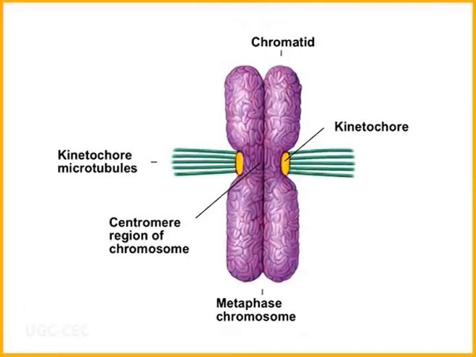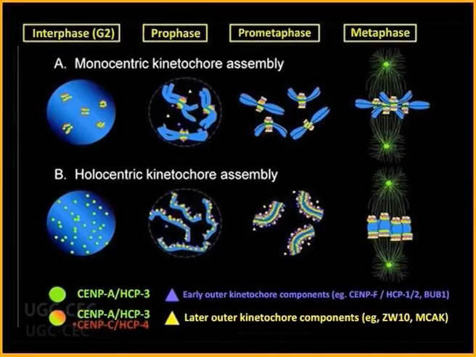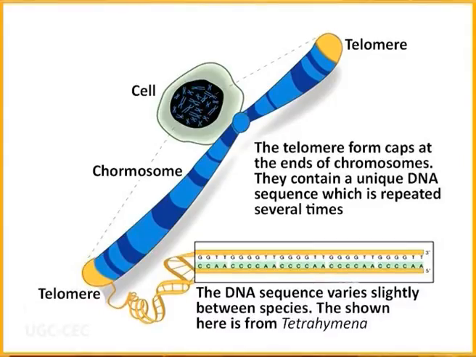Centromere in a chromosome contains specific DNA sequences with special proteins bound to them, forming a disc-shaped structure called kinetochore. The chromosomes of most organisms contain only one centromere and are known as monocentric chromosomes. Some species have diffused centromeres with microtubules attached along the length of the chromosomes and are termed holocentric chromosomes. Telomere is the chromosomal end which prevents other chromosomal segments from being fused with it.